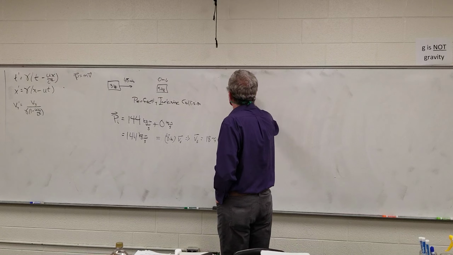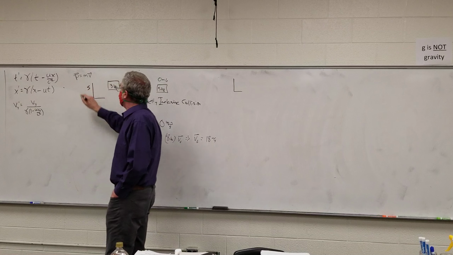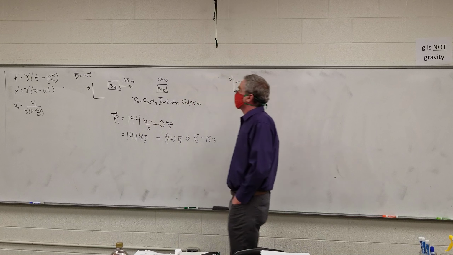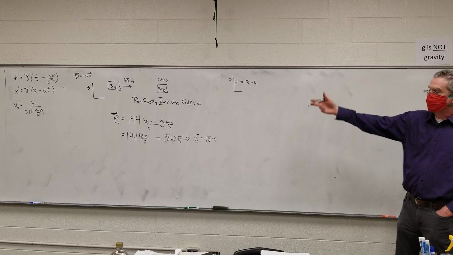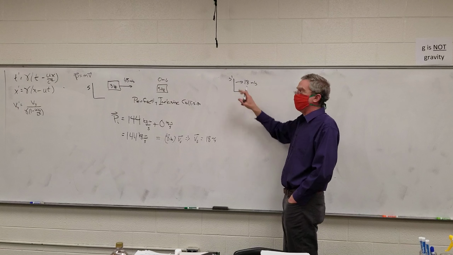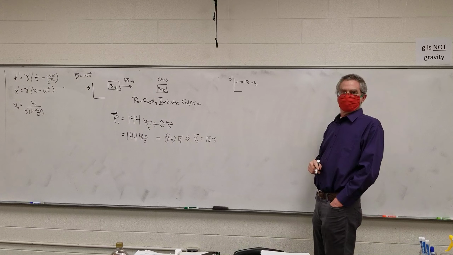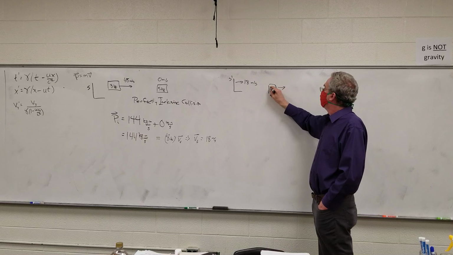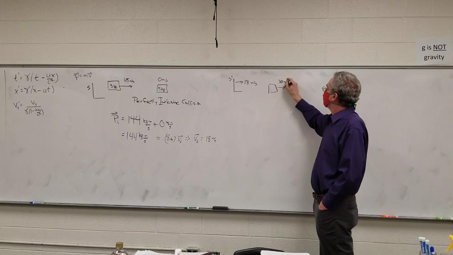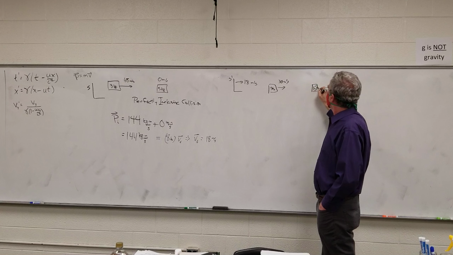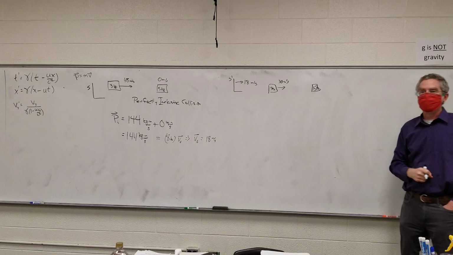So you can call this the S frame and the S prime frame. And the S prime frame is going to be traveling at 18 meters per second. This is all classical physics here. We don't have to worry about any time dilation or length contraction. So my 3 kilogram mass there, how fast is it going in the new frame? About 30 meters per second. Yep, just subtract it. So this is going 30 meters per second. That's the 3 kilogram. And how fast is the 5 kilogram mass going? Negative 18.